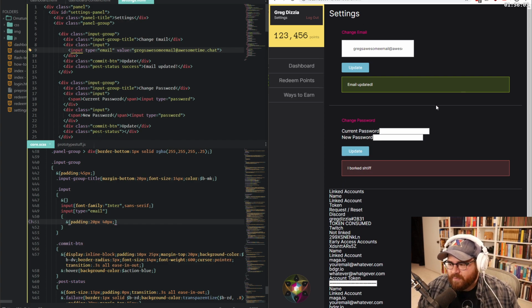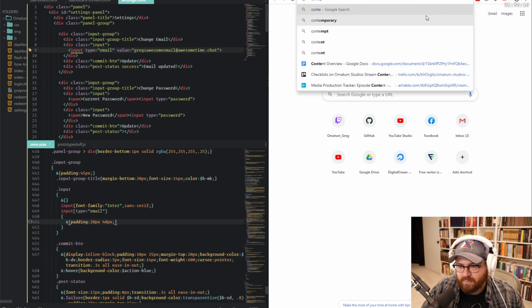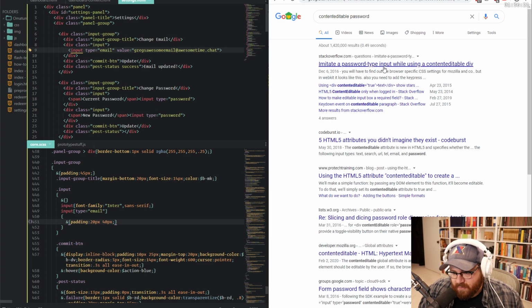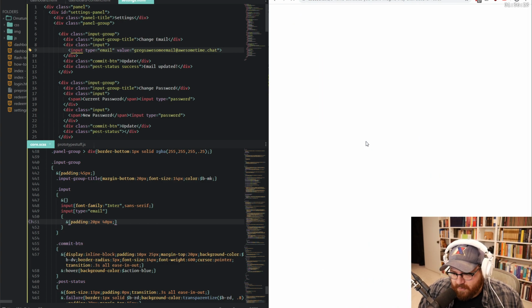So something we can do, perhaps, is using content editable divs instead of inputs, easier to style. Yes. Does content editable have any problem that we're going to run into? Probably right there. Can you do a content editable password? Is there a way to do that?